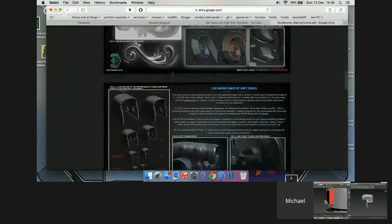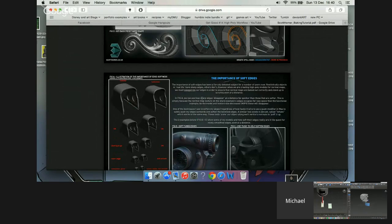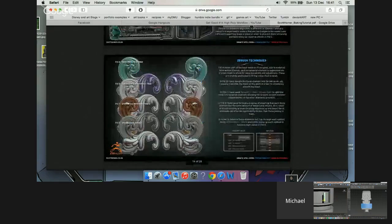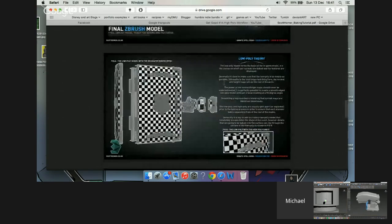I think this goes into rounding off edges. Basically, nothing in real life has a perfect sharp edge, which is what you get in Max on your low polys, a mathematically perfect sharp edge, but that will never exist in real life. No matter how much you sharpen something, try and get it to that point, that will never happen. So you want to chamfer everything, basically. What else? I'd say just have a read through this. Me summarizing it isn't going to be as helpful as just going for it yourselves.